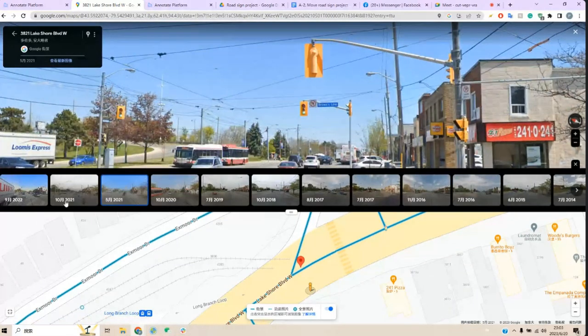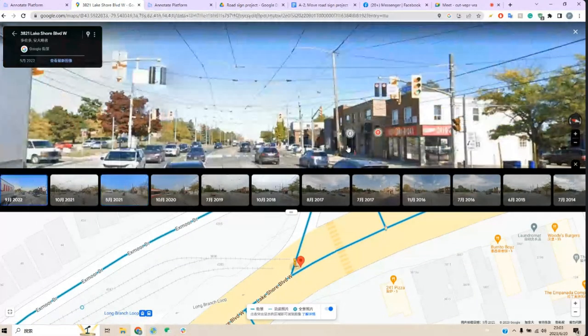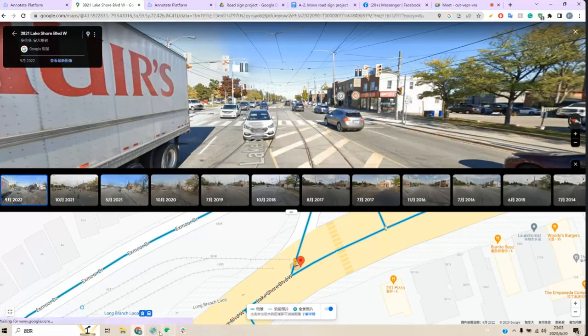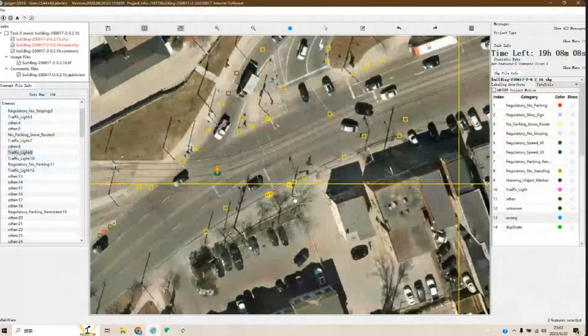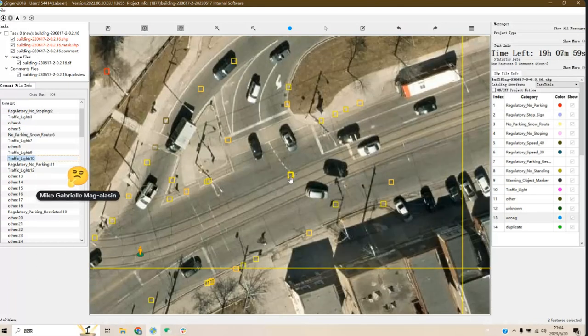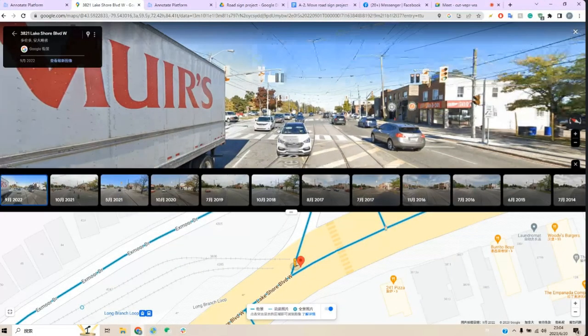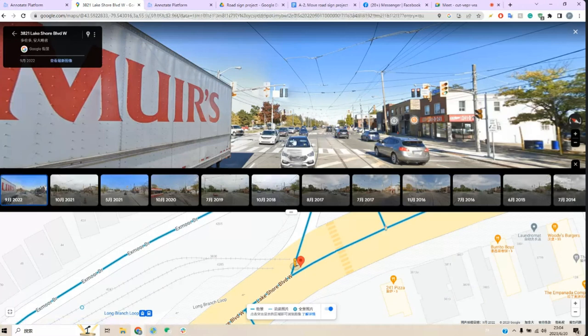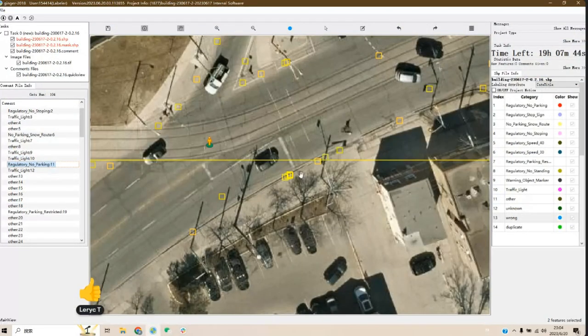Okay, good. So we have the traffic light here. That's good. There are multiple traffic lights actually, but we don't need to know exactly where it is. It is okay to be a little bit off, as it's not a very big mistake overall. Let's see if there's a traffic light in the middle of the road. That is okay, I guess, because a few traffic lights in the middle of the road can be accepted.